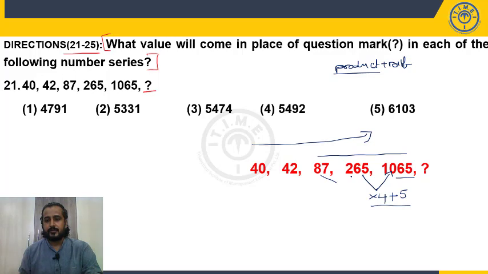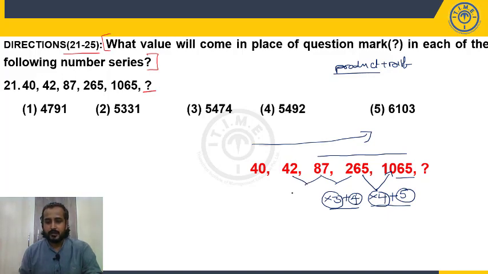Now 87, 265. It goes maximum 3 times, but it is not a proper multiple. 87 times 3 is 261, but what is given? 265. So it is more by 4, so times 3 plus 4. Now look at 4 and 3. In which pattern will we get 3 and 4 consecutively? We have the classification of numbers: natural, even, odd, prime, composite, non-prime numbers. So this has to fall under one of these categories. 3 and 4 come consecutively in natural numbers, and even 4 and 5 come consecutively. So the pattern should be natural number logic.